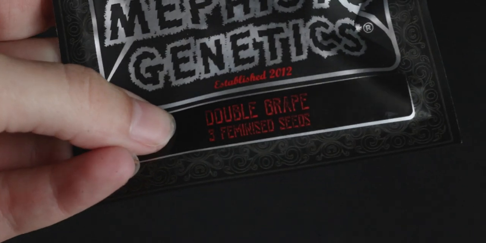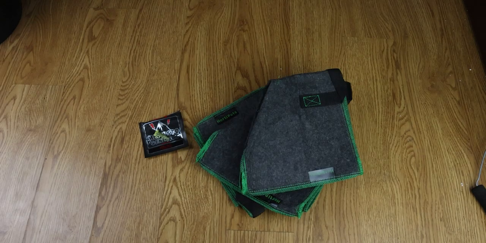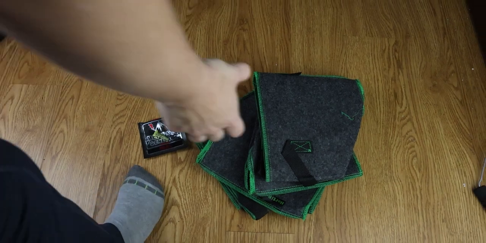Last thing was to figure out how much, and seeing how this is technically our first season under the new setup, we figured we'd go low and slow. 4 plants, Mephisto Double Grape. Boom. All we need is somewhere to put them.